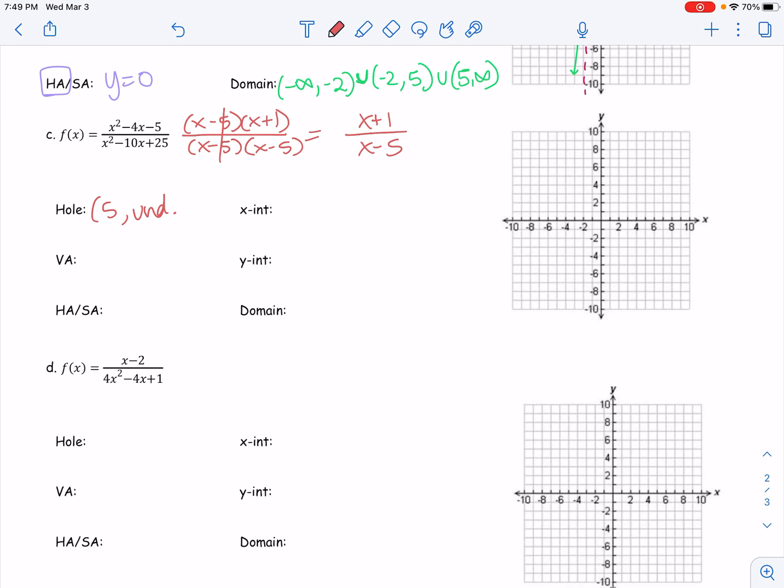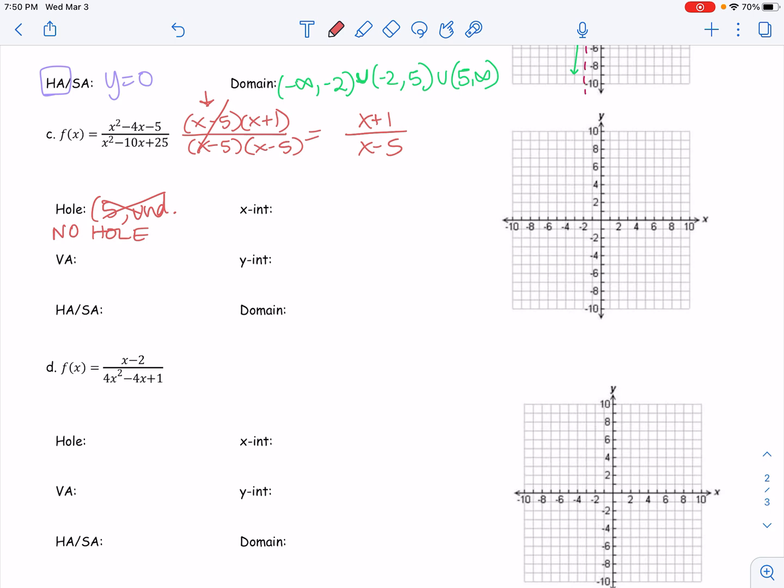Kind of weird, okay? You'll see this when you have the same factor at the bottom and one of them is at the top, so one of them will cancel. But that 0, when plugged into your denominator, will then give you 0, obviously, which is undefined. Now, if you had another factor there of something, then we would definitely have a hole at 5 comma something. But that's not the case here. So, random, but we just don't have a hole. Kind of weird. So I'm going to say this is not possible, so no hole.